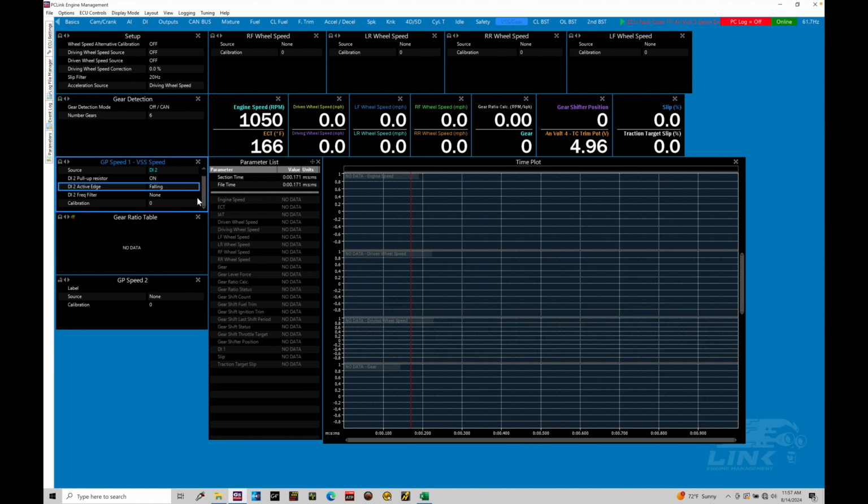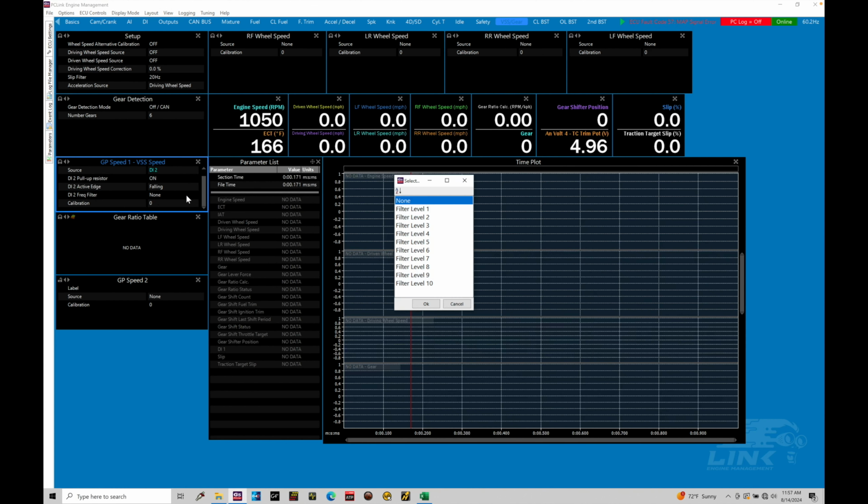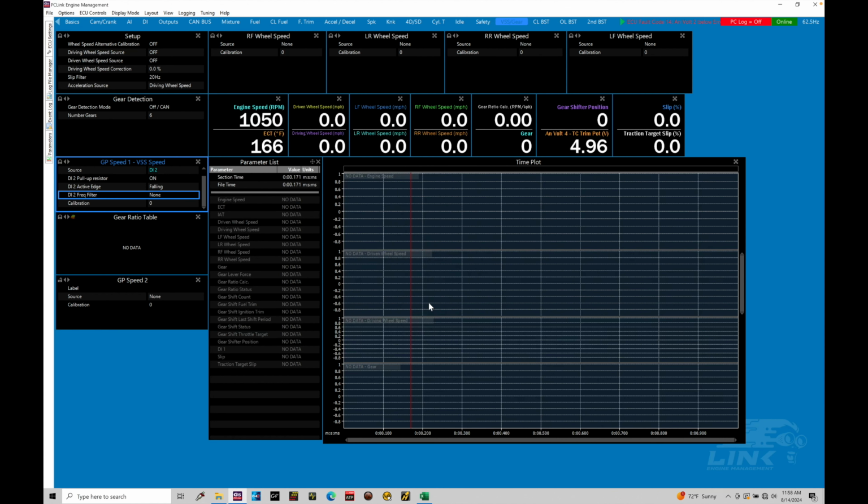The frequency filter here is typically used for a reluctor sensor, but sometimes found a need on a Hall effect sensor. This will allow us to provide a filter for working with that sensor input. So if we're noticing the sensor's kind of glitching around a little bit, it's not smooth in its reading, we might have to apply a filter here. We want to apply the lowest filter level possible for the sensor, so there's reduced latency or reading from the sensor as we're working with this for the speed detection. I'll leave it on none for right now. Typically, we don't need it for a Hall effect. They usually produce a nice clean waveform.